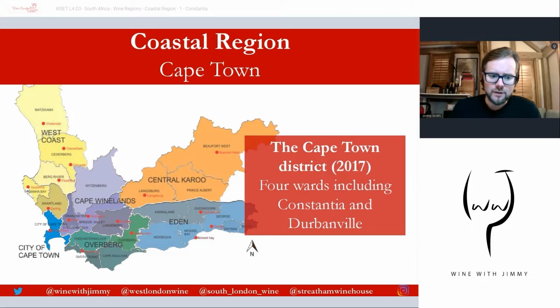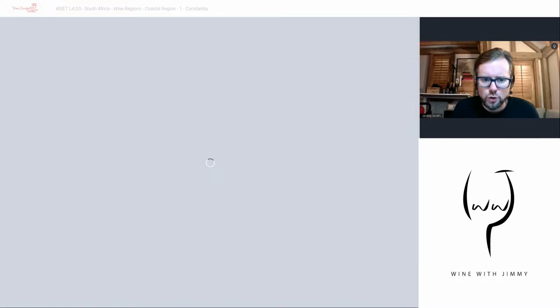The Cape Town district then, let's talk about it. It was established in 2017, encompassing 4 wards, but 2 that we will focus on, Constantia and Durbanville. It had a predecessor, it was called the Cape Peninsula, but that was stopped when this came into place. So it's like a rebranding, a renaming of it. The new name is really one of better marketing, in the hope that it will make the connection between the vine growing area and, of course, the huge tourist trap of Cape Town. And it makes sense to call it the Cape Town district, of course.